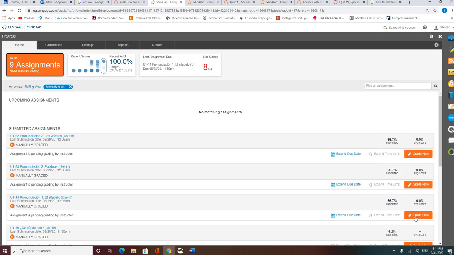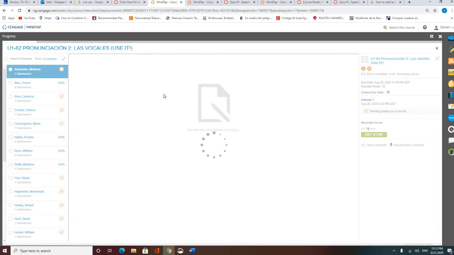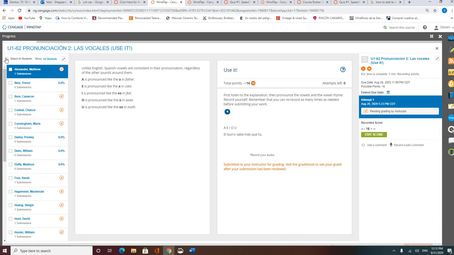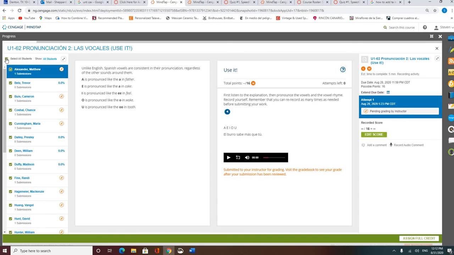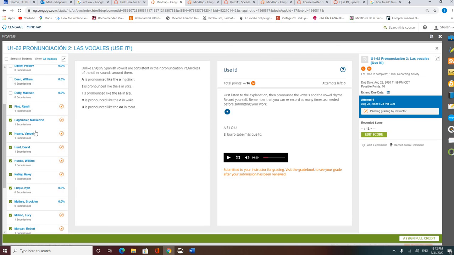I mean, make your notes here, go through everything. And then maybe for this one, let's say 3 students recorded gibberish. Check those 3 students here, and for the rest of them, you can probably just give them full credit. Now, let's say by the third one, we've got everybody doing what they're supposed to do. In that case, it would be fine, I think, not every time, but at least some of the time, particularly if you run out of time and can't do the grading, to just hit select all students, and then the people who did not do anything, we will deselect. When you have them all deselected, then you can hit assign full credit. Okay, so that's a way to, and actually it's what we'll do for a number of these manually graded assignments.